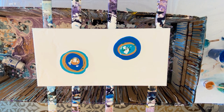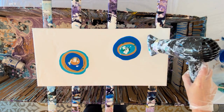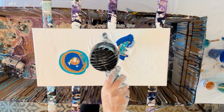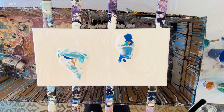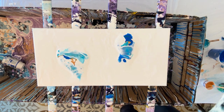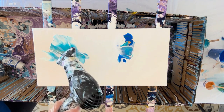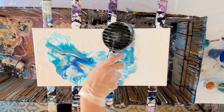Speaking of base paint — first you want to blow it out with the hairdryer just to make sure it's even and level. Don't use your hand, a palette knife, or a stick. I have seen people do this and it can create mounds or streaks in your base paint that you don't necessarily notice, but will cause heartache later when it dries and looks streaky or bumpy. Using your hairdryer is the easiest way to avoid that, and it will also tell you if you have the right consistency — it should really easily flow across the canvas when you blow it.